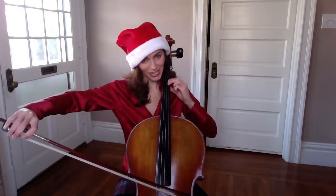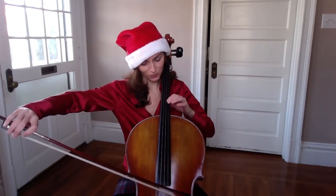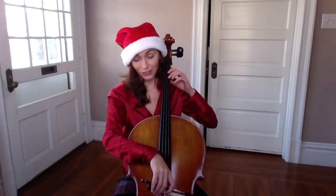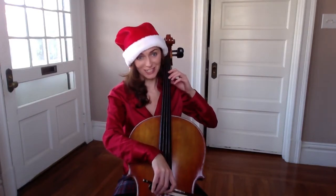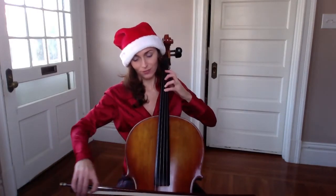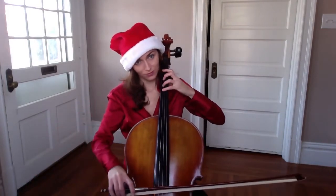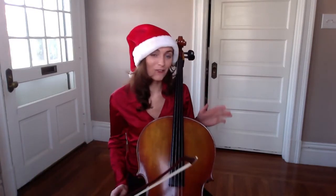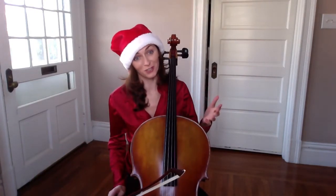Then shift to the E, first finger to the fourth position. And go back to the next measure to the first position. So this is the only place where we have a different position, so we have to shift.